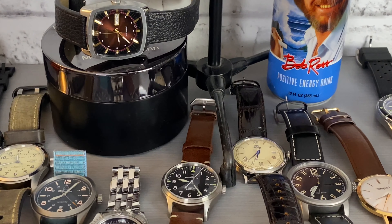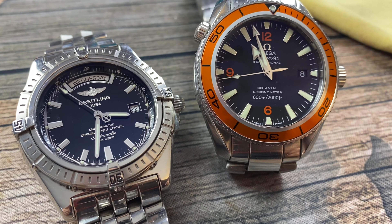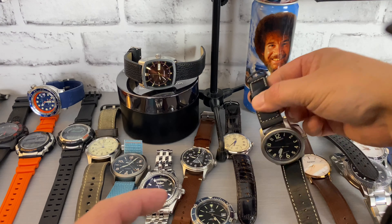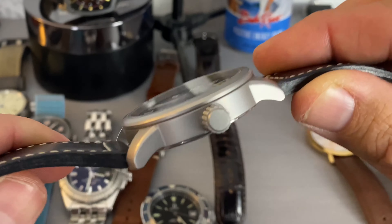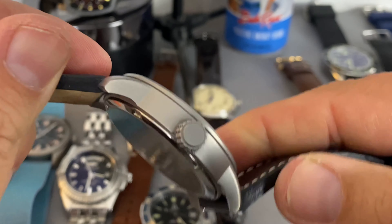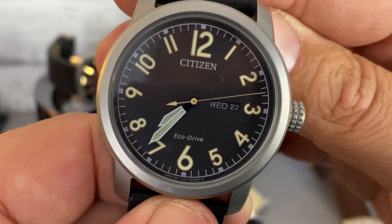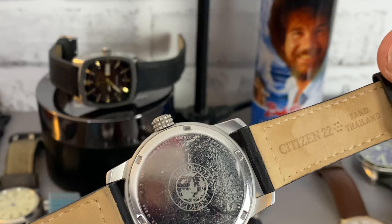If you guys want to take a look at my Breitling and Omega, I put the card up above — I did a very thorough look at those particular watches, so definitely check that out. I do have here a Citizen Eco Drive. I highly recommend Eco Drives. This one actually has a very unique case that looks like it's bead blasted. Not really sure what it is, but it is a very nice look. Very easy to read, though unfortunately the second hand misses every single tick and marker. Love the leather strap on this — just a really good watch.